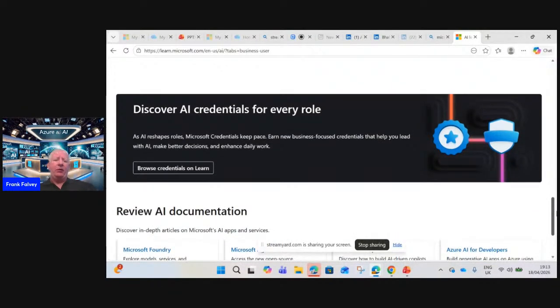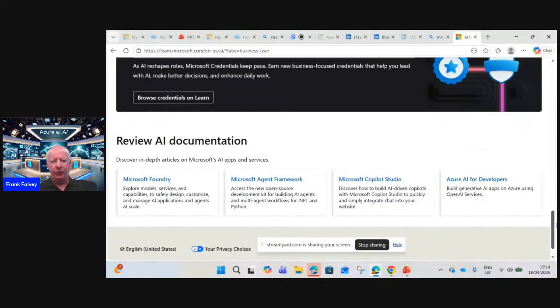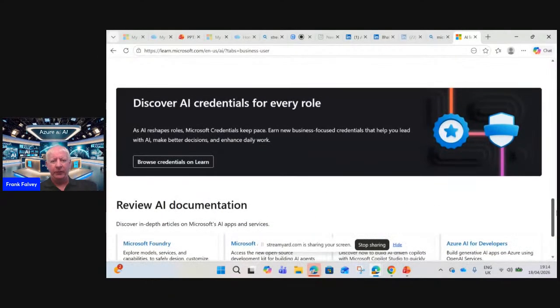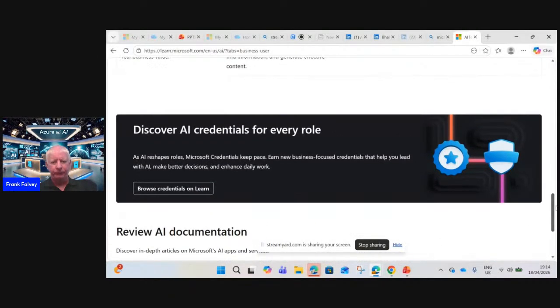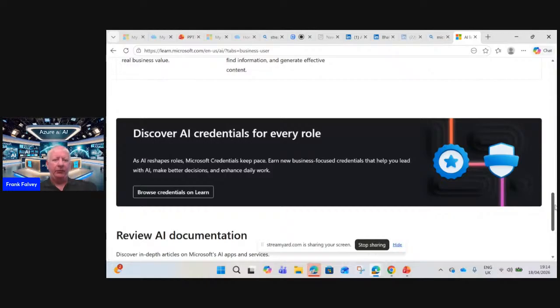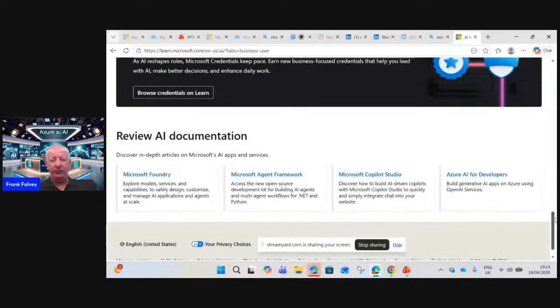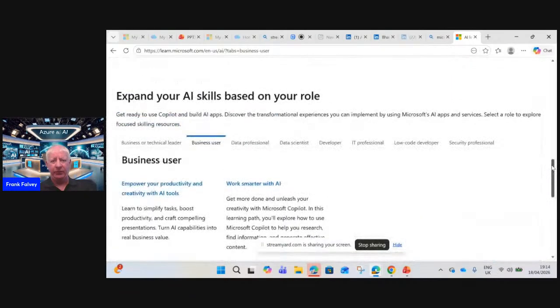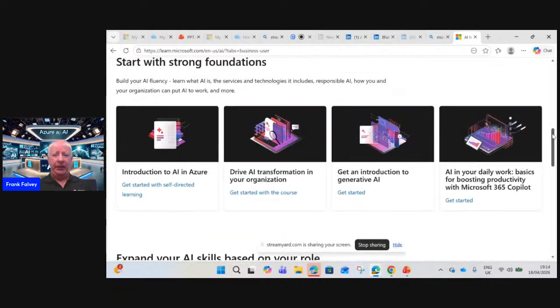So they've also got these things here, where if you want to do these other courses, they're kind of badges. You can see there on the right, you get those badges, they're digital badges. You can use them in your LinkedIn profile, or you can have them on Credly.